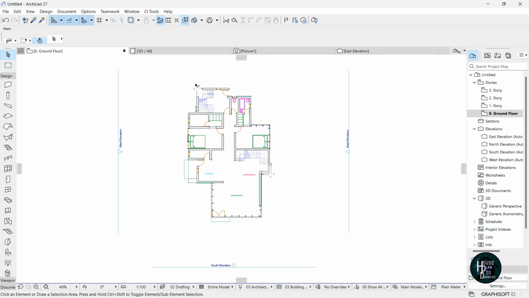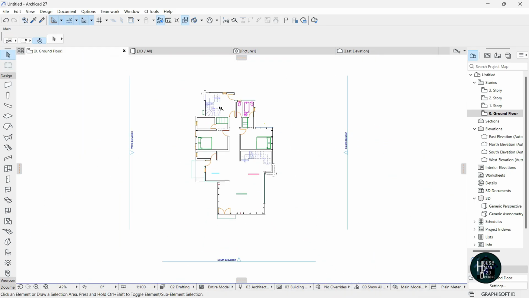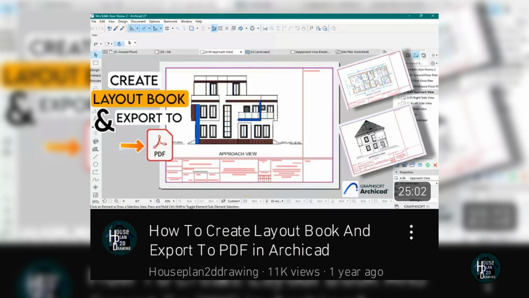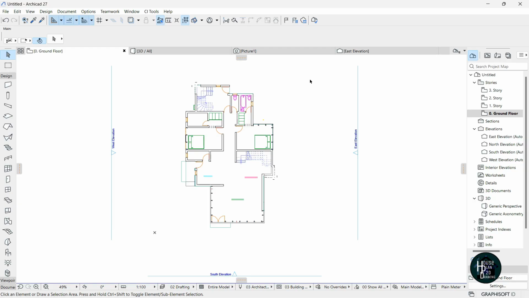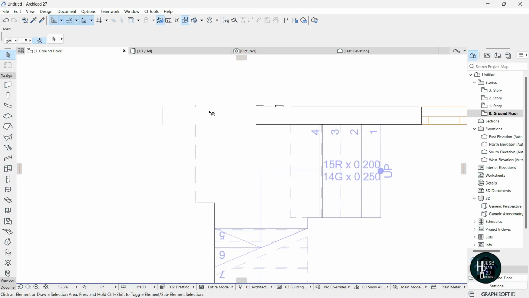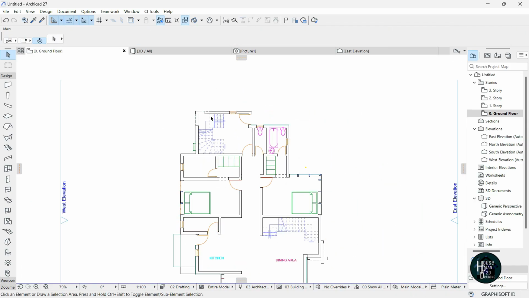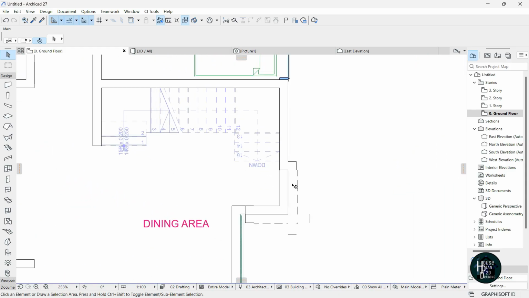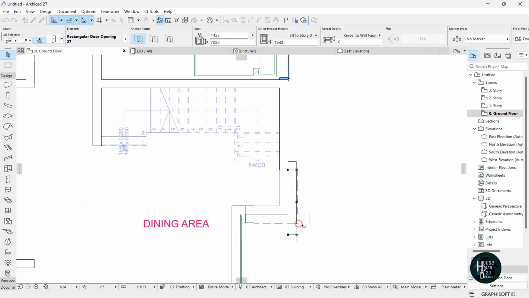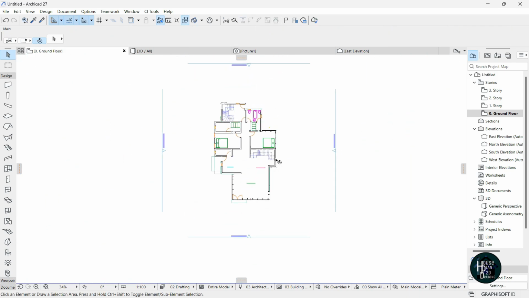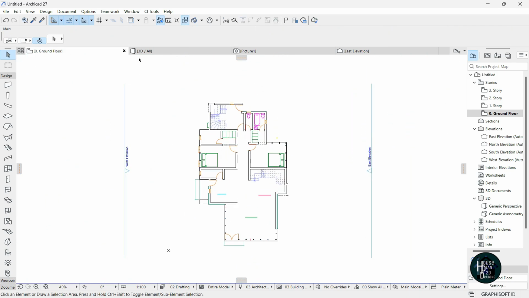And also, if you want to have a clear understanding on how to export your drawing, I suggest you check the description of this video. I did a lot of explanation on that. Okay, so if you guys decide to adjust this, just click inside here, click this node and move it closer to this side. Click this also, click this and move it closer to this side like so. So that's one way to adjust that. Okay, do the same thing for this other side also. Okay, so that's how to adjust that so it doesn't spoil your work.